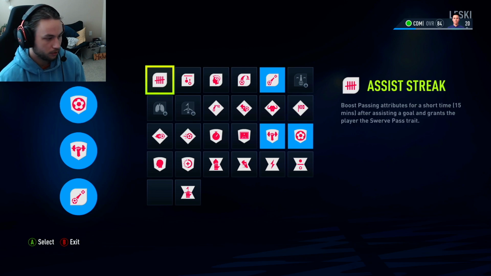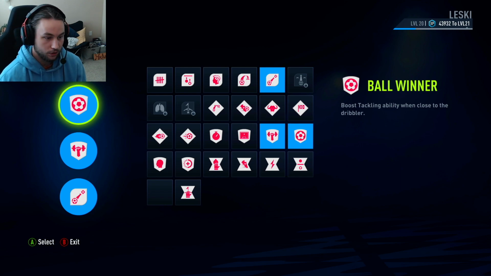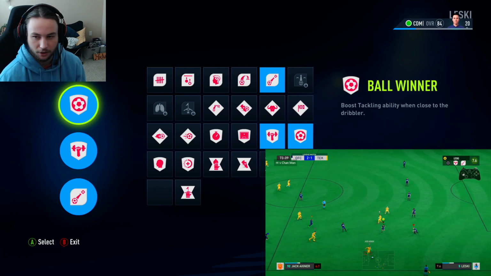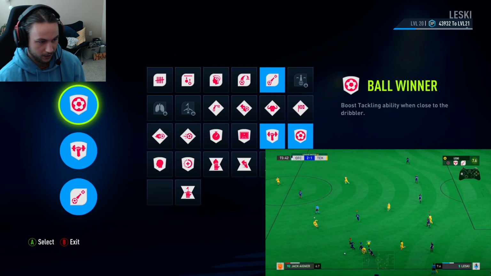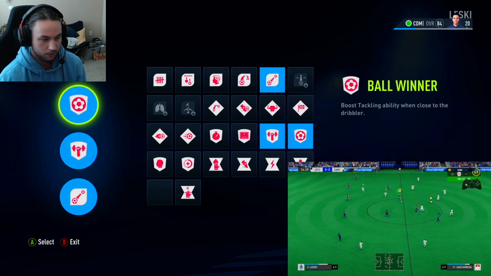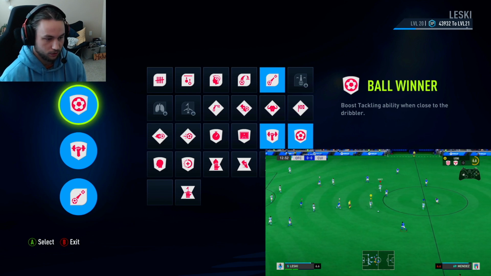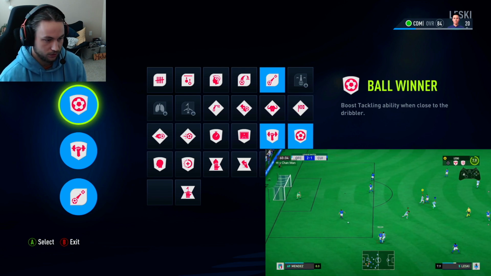For the first perk, I went for the ball winner perk, which boosts tackling ability when close to the dribbler. It can be pretty annoying because it pops up on your screen a lot and makes the perk noise every time you get within like 10 yards of the ball or something like that. I'm not too sure how close you have to be for it to activate, but it activates every time you get really close to the ball, and as a CDM trying to steal the ball, it's going to happen a lot. It can be annoying with the noise and popping up, but it is a really good perk, especially for CDM, because it increases your sliding and your stand tackling.